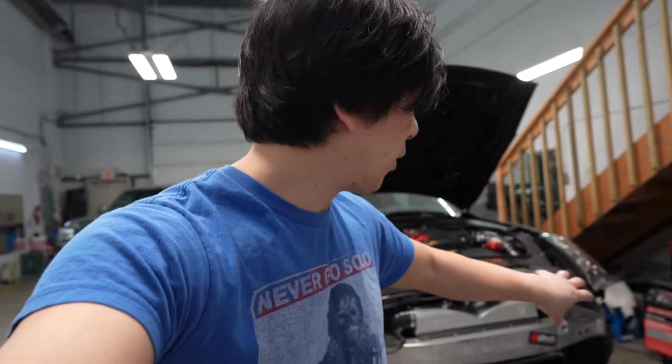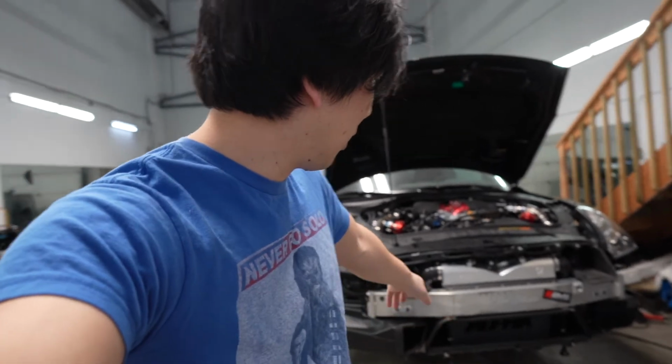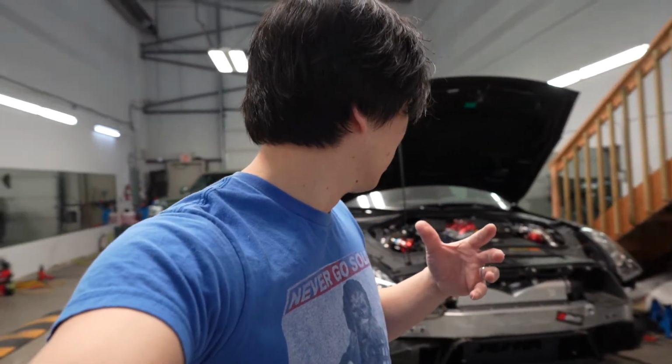The only thing I kind of wish they did was put a stencil, like an HKS stencil or their logo, on the actual radiator itself. Even though I know we'll never see it because it's just hidden inside that air duct and it's pretty dark in there. But for guys like me, where half the season my bumper's off, I'd love to show it off to my customers when they come in, or to you guys, where a lot of us don't have the bumpers off to appreciate a lot of the goodness that the car has.